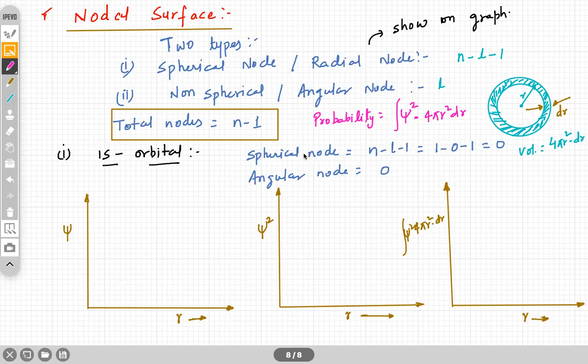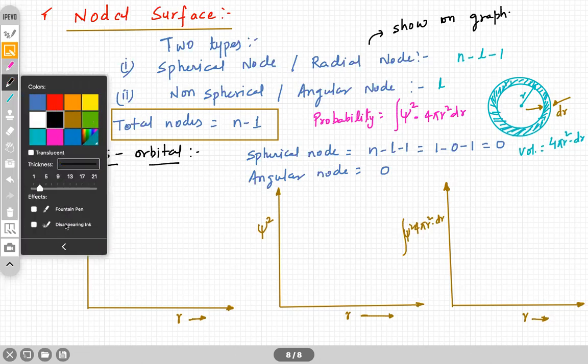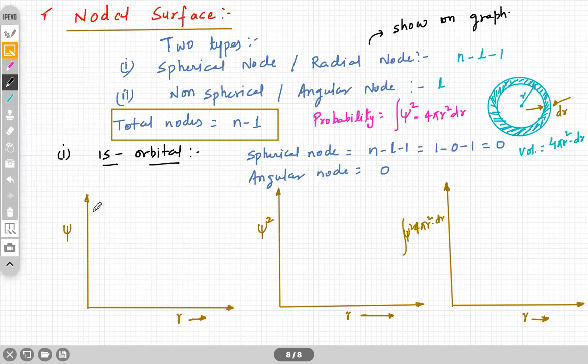Yes. So this graph is with probability, with radius, this is the probability density function with r, and this is the wave function with r for 1s. Logically we cannot find the graph for psi and r because we do not know the relation of psi and r, but this graph is observed to be like this. The psi square and r graph also goes steeper and goes like this, and won't touch the x-axis.